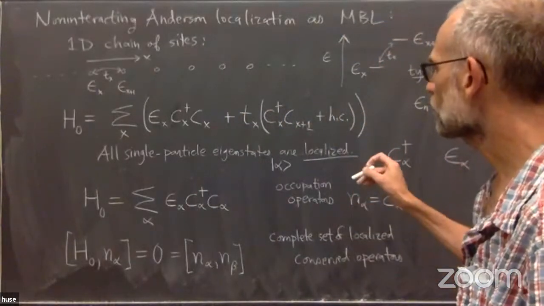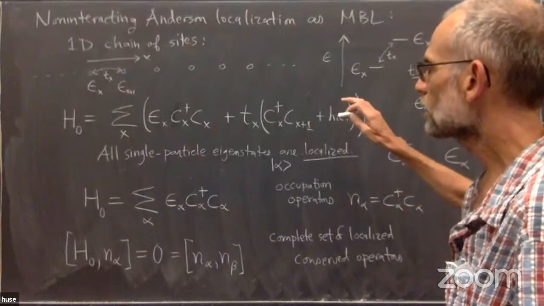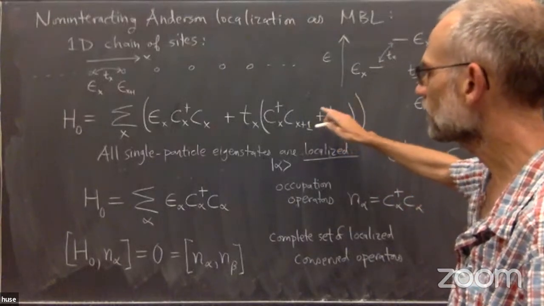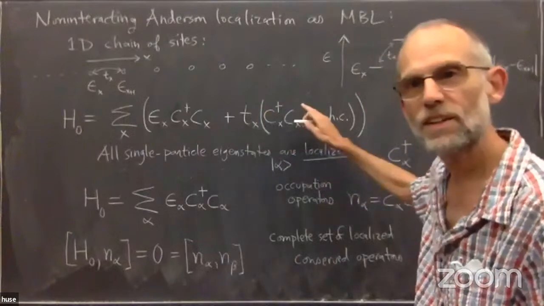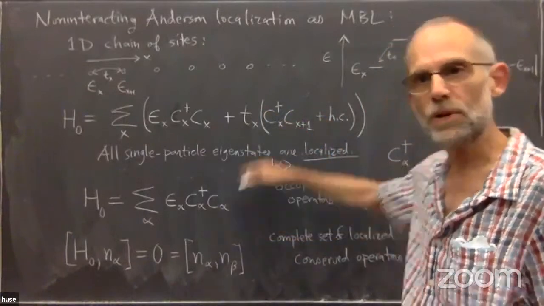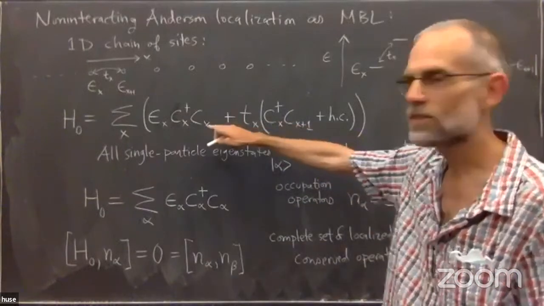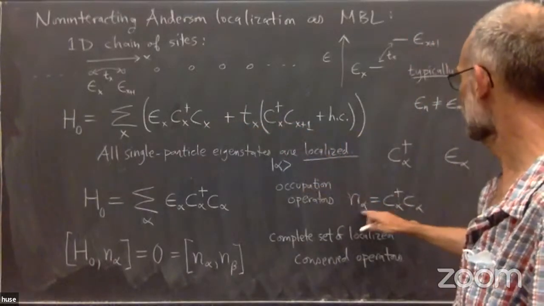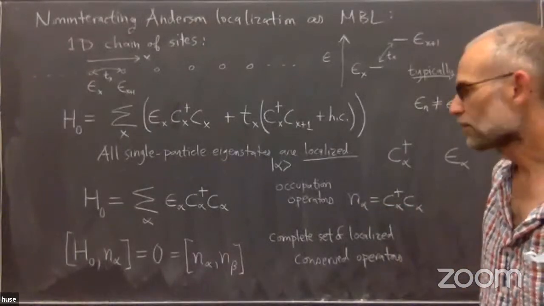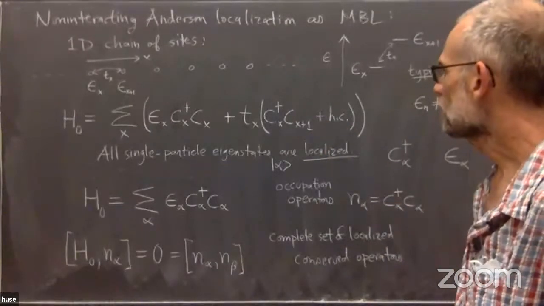So let me just say something here. Okay, so now I've got this Hamiltonian. I deliberately wrote it second quantized so that I can just say, oh, it's a many body problem. And these could have been bosons. That would have been fine too. The number operator is fine for bosons.